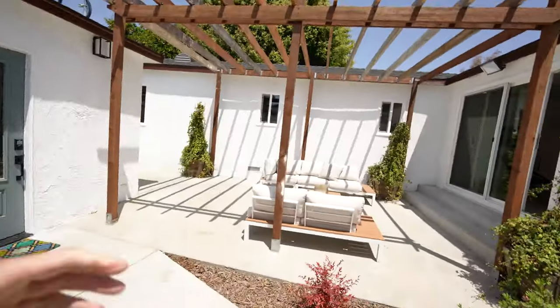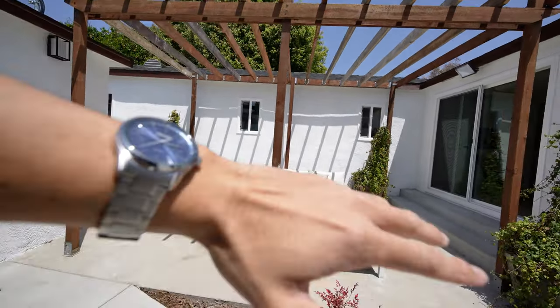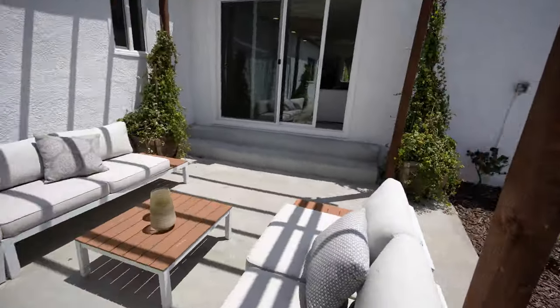Before I wrap up this tour, let me show you some of what this outside portion looks like. That is the entrance to the guest house that we just saw. We've got this nice little walkway underneath me that leads to your driveway where you do have a gate as well. And you've got this nice outdoor patio section — you can put a cover up above potentially if you want to make it more private and close it from the elements. But that was everything — we're going to head right back inside the home up these steps through the sliding doors.